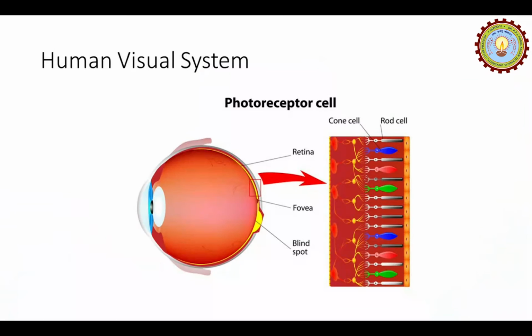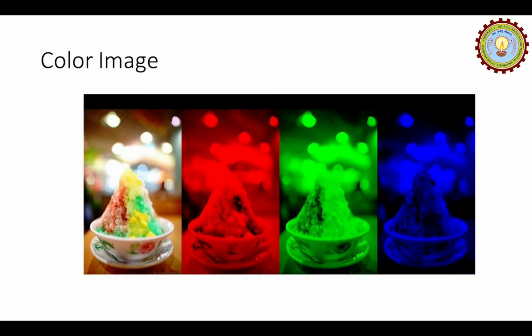Okay, and the way the human visual system is able to generate colors other than red, green, and blue is by combining red, green, and blue. In the same way, the other colors in this color image are generated by multiple combinations of these red, green, and blue components. So let's look at some Python programming elements for this color image as well.